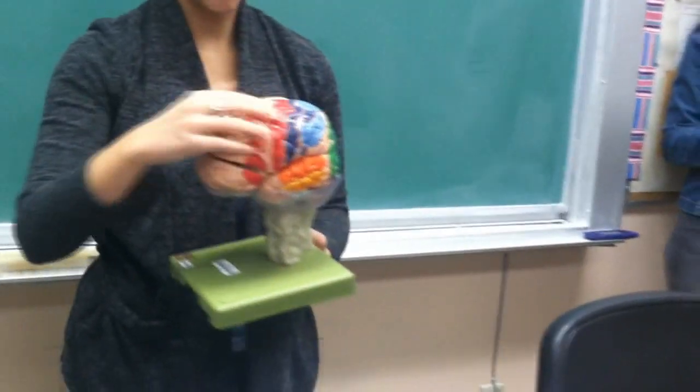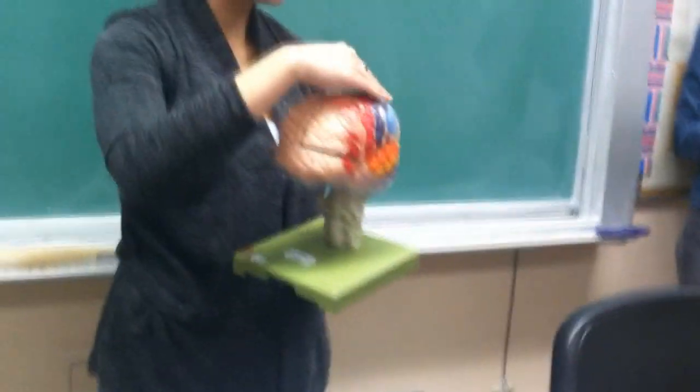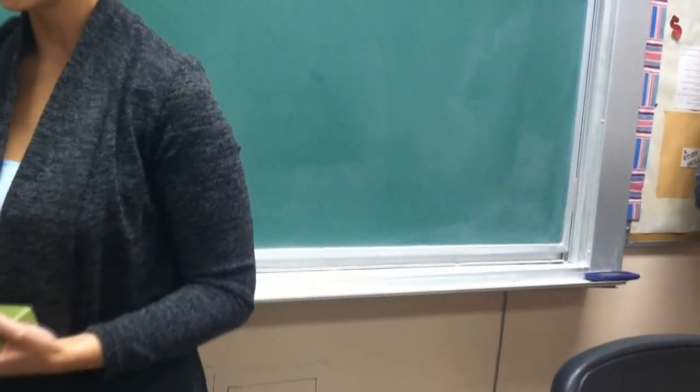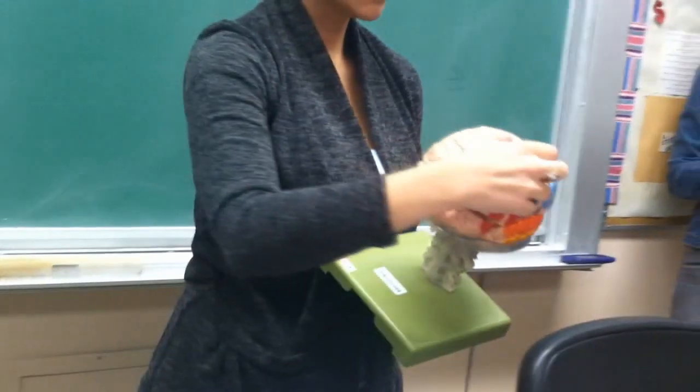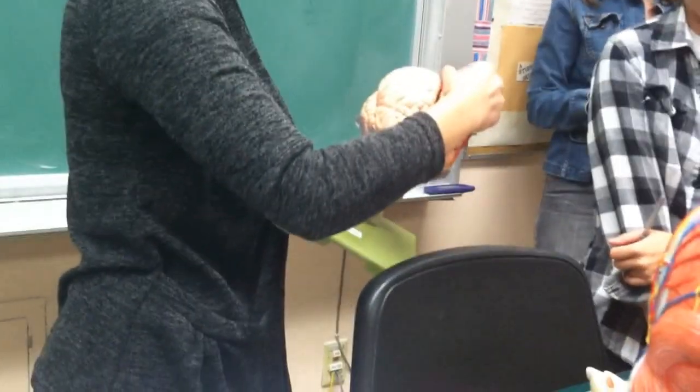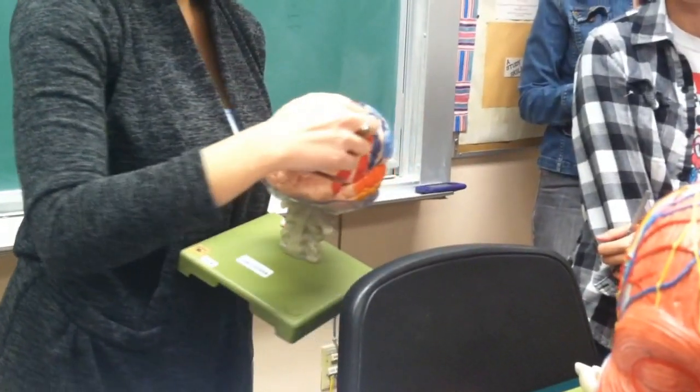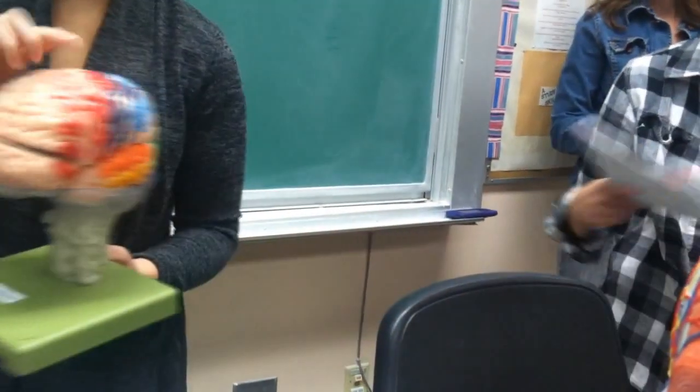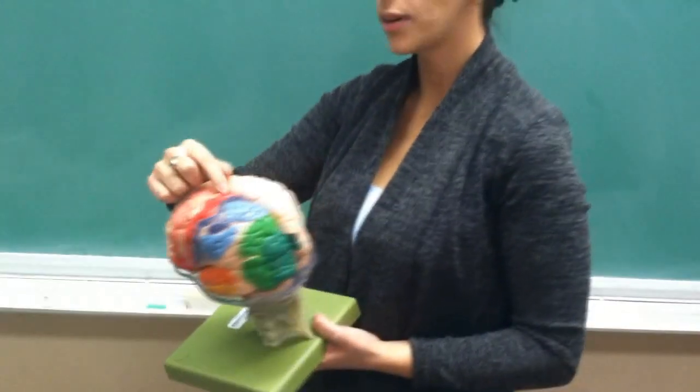So looking at this, we have red and pink on one side, and more of the blue shades on the other side. This line right in between the red and blue, that's going to be your central sulcus. So that's separating the parietal and frontal lobes here. And then you have the red portion, which is more towards the front. So if this is in front of the central sulcus, then what is that called?